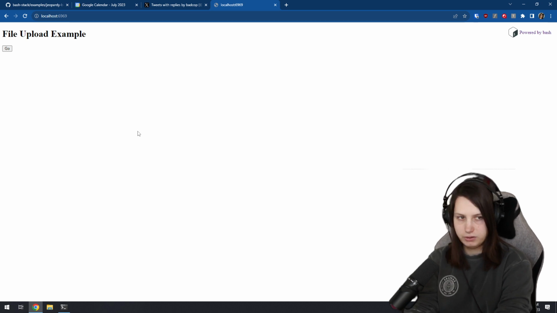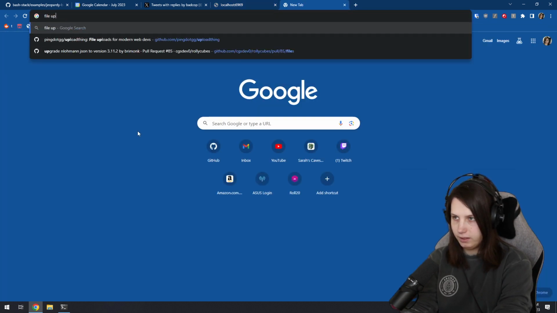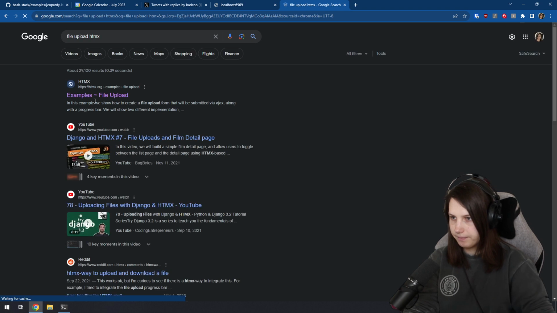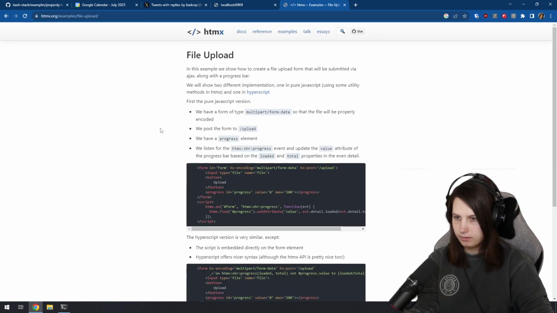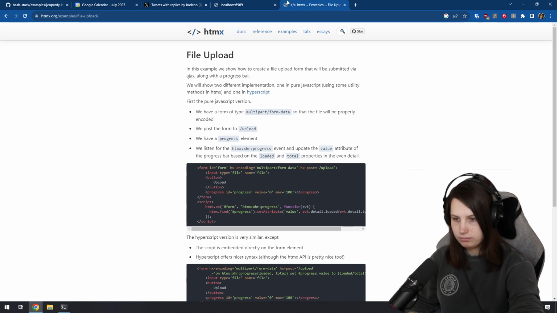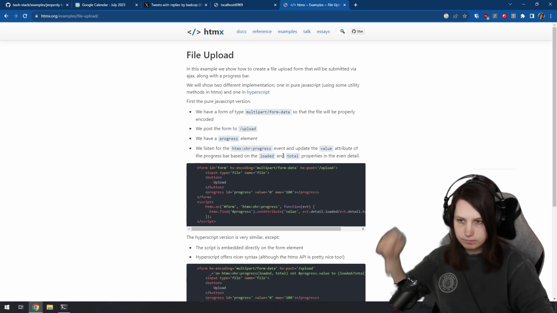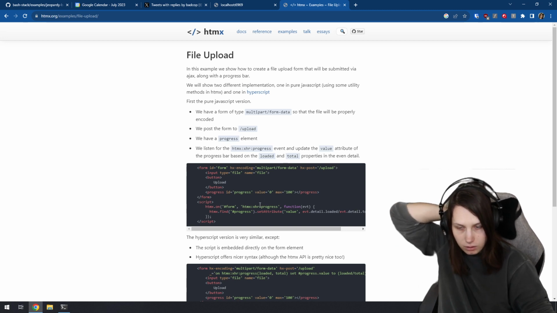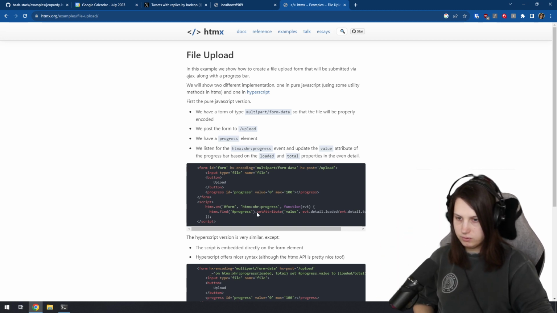Okay, I don't actually know how to do a file upload. File upload HTMX. Along with a progress bar. Very exciting. Oh, this is with a script tag. What on earth?